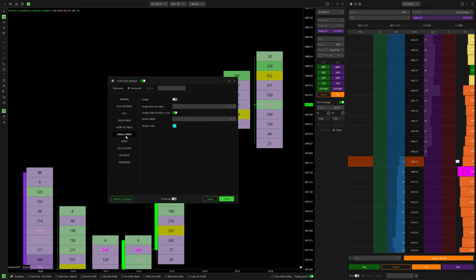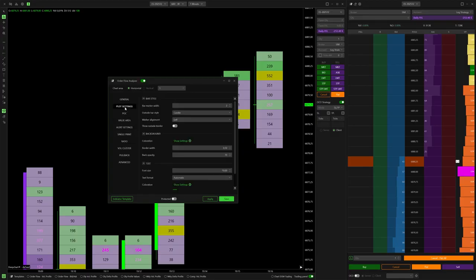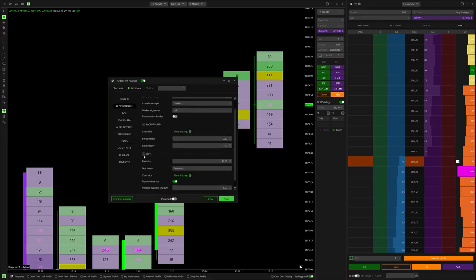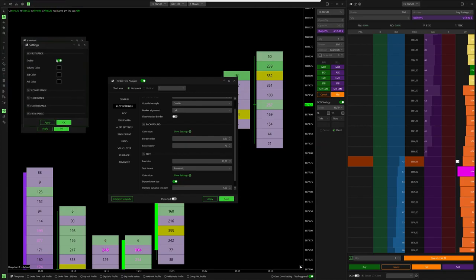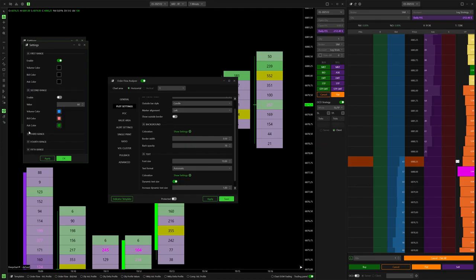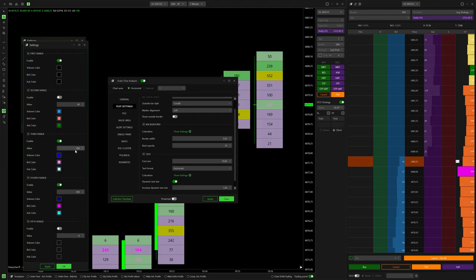If you want to set, for example, a different type of imbalance, you can go to plot settings, and in the text coloration settings, you're going to open them. The color mode here is multiple color based on imbalance. I can go to range and set user defined range. The first range is all black, so the basic color is black. Second range is not enabled. You have third range, fourth range. You can set even different ranges. I have the 200 and the 400% that I told you.